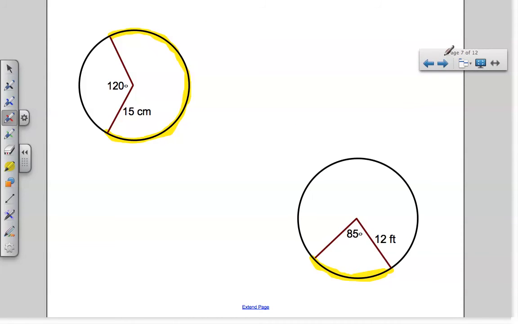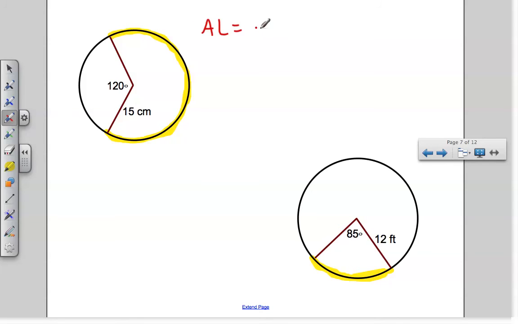Let's try this again. All right. Notice this is the arc I want. It's highlighted here. Now, arc length, I need the piece of the total circle. Now, a total circle is 360 degrees. I'm not doing all 360, but I am doing, oh, you know what? I got to be careful here. This is 120 degrees. This central angle here, which means this arc out here is 120.